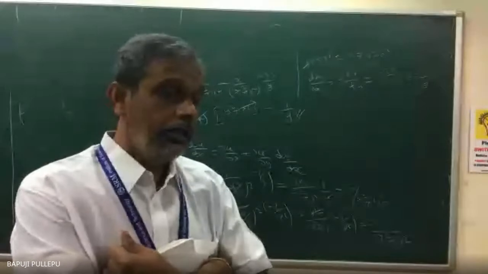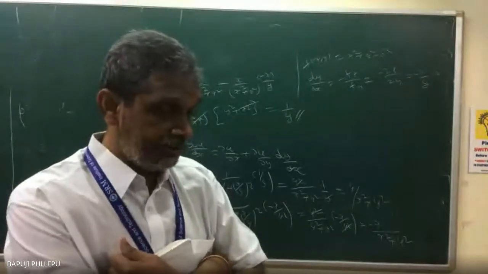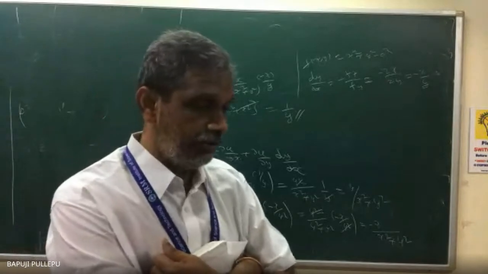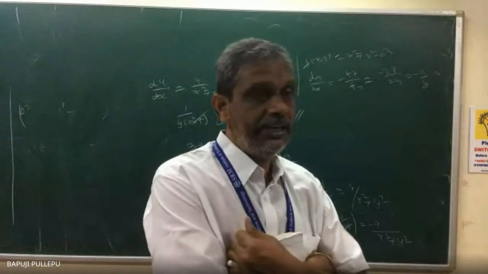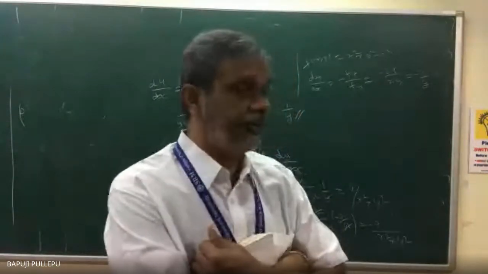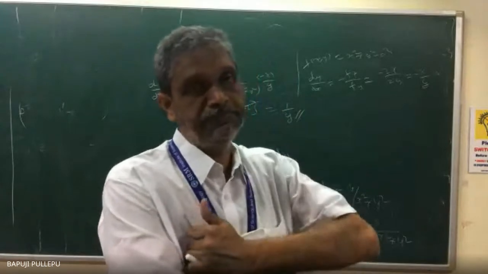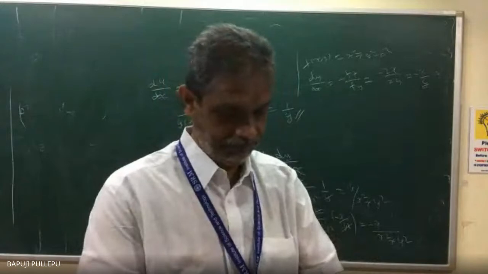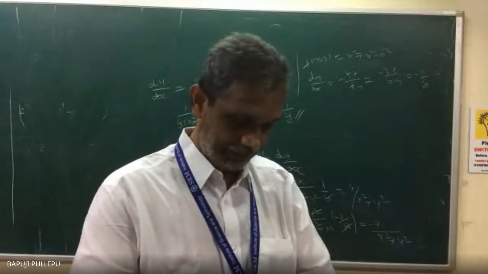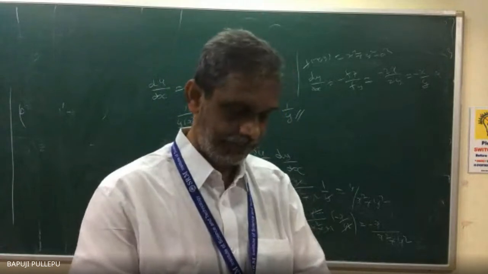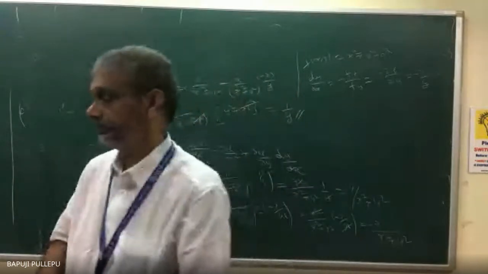Okay. Now you can find it using two variables. Now only y equal to f of x, one variable, you have been doing. Now with x and y, suppose z is equal to f of x, y. How will you do it? With two variables, how to attack? Partial differentiation.